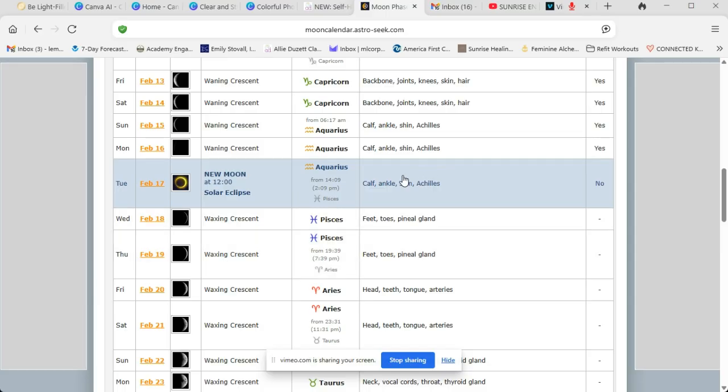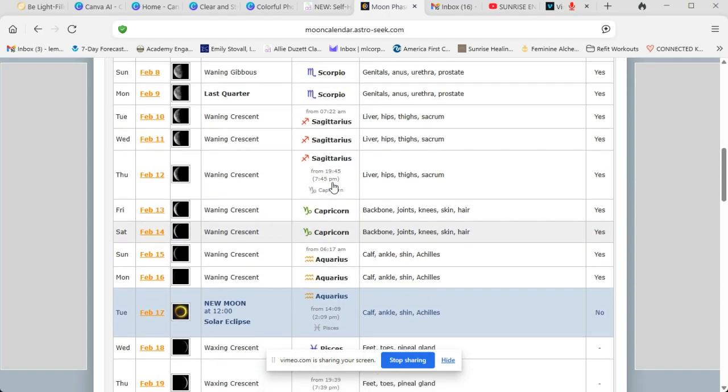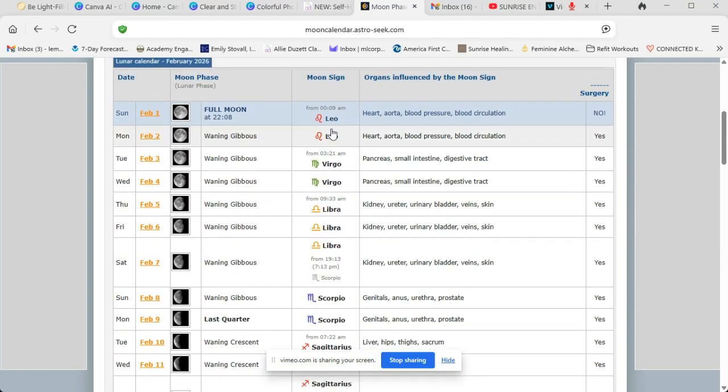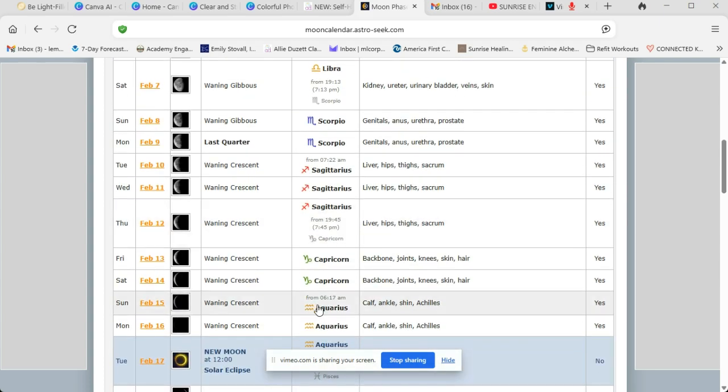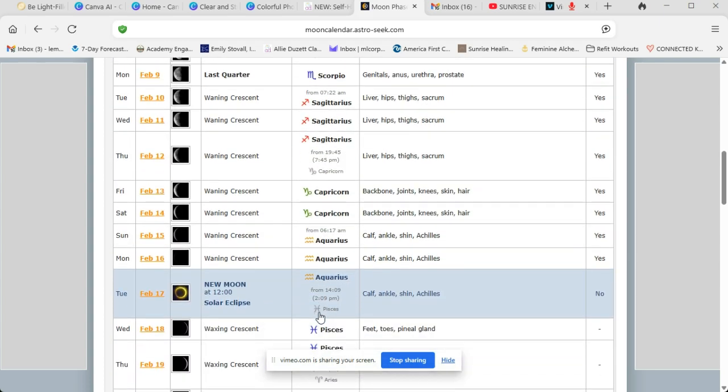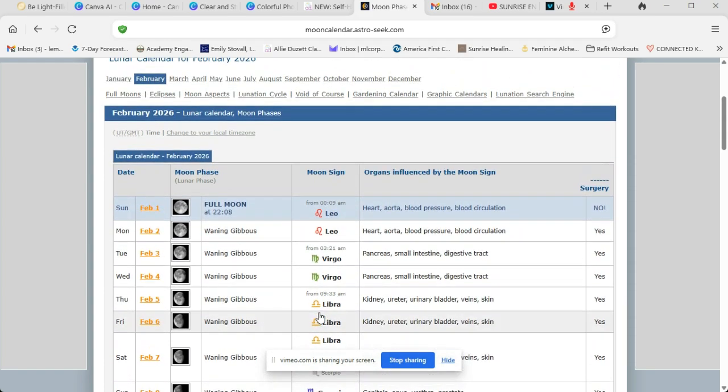So we were talking about Pisces, but notice how this Aquarius is a new moon. So the reason I'm showing you that is because if your sacred secretion falls on a full moon or on a new moon, it might be extra powerful.